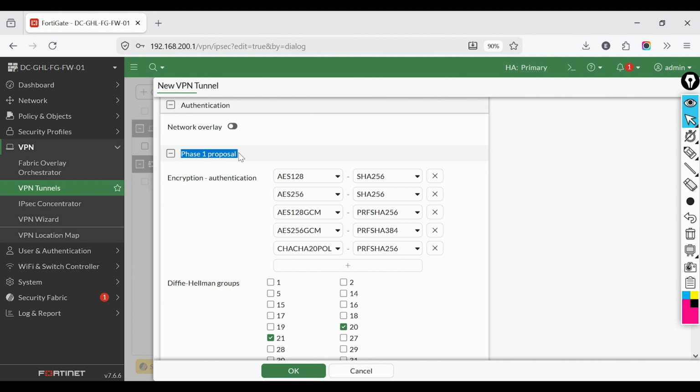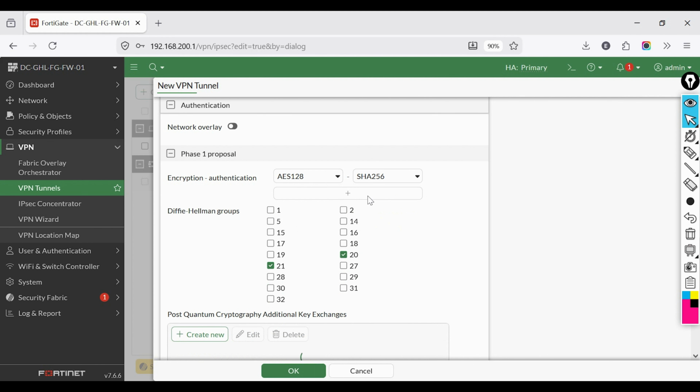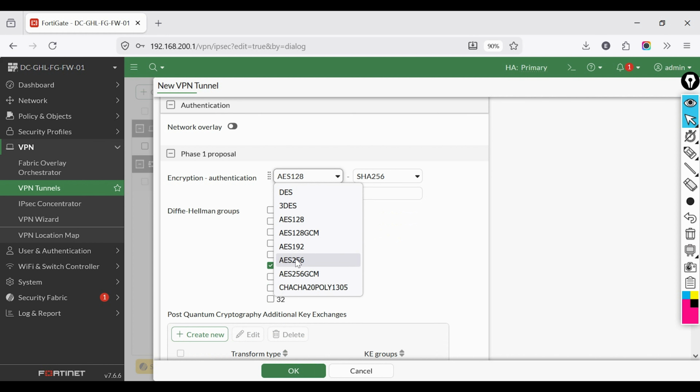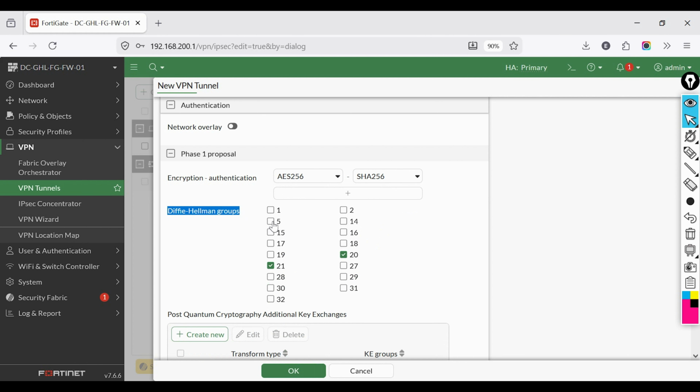In the phase 1 encryption and authentication, we have removed all except one. So we use AES 256 and SHA 256, and for the Diffie-Hellman group I have checked 5 and unchecked 20 and 22.